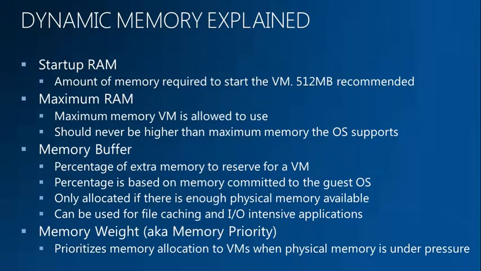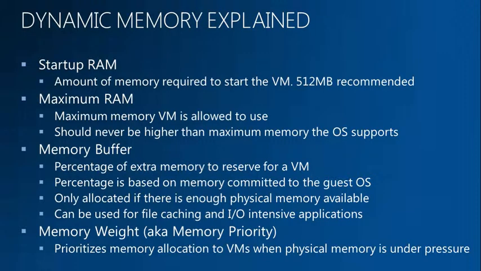A memory buffer allows us to associate a percentage of the base memory, and 20% is the default, and again, in the demo, I'll show you how to set all this up. But it allows us to set a base amount of memory plus X. And X is that percentage over the top that allows us to keep that much memory associated with that. But again, if we need it by other machines, it is capable of doing that. So it's not necessarily a minimum, it's a buffer on top of that minimum that we've got.